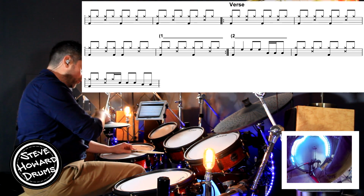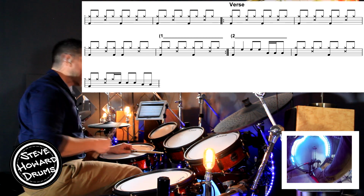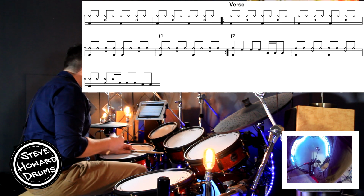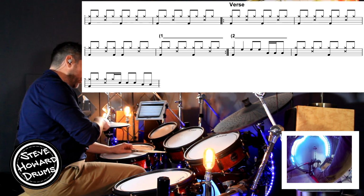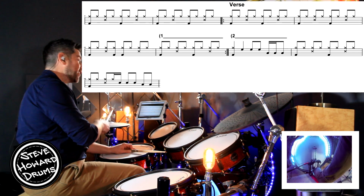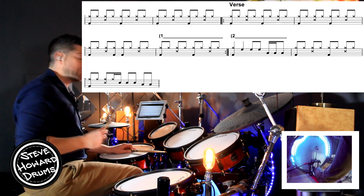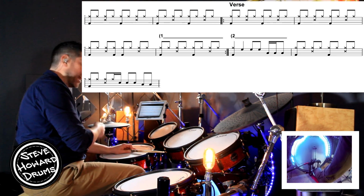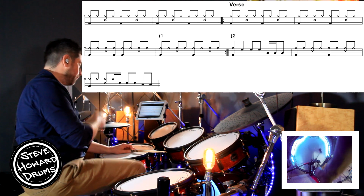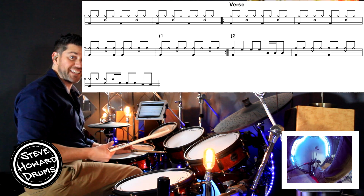1 and 2 and 3 and 4 and 1 and 2 and 3 and 4 and then you're into verse 1. So the first 2 bars of verse 1 we've got exactly the same thing. 1 and 2 and 3 and 4, and second bar 1 and 2 and 3 and 4 and then we've got this double kick, 1 and 2 and 3 and 4, and then the first time bar rock beat, 3 and 4, and then we go back to verse 1, back to the beginning of this section.